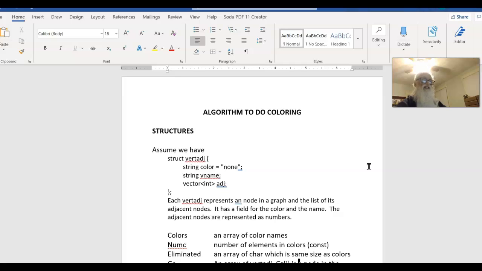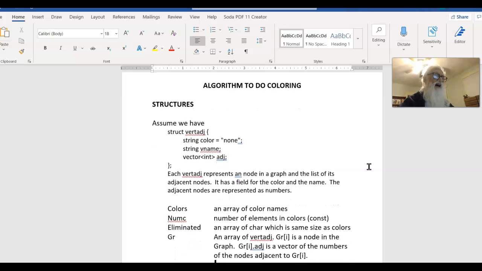What I'm going to do is make an array of these structures. And when I have a number like 2 in the adjacency list there, that means that that vertex is next to GR bracket 2, where GR is the list of all the vertices.